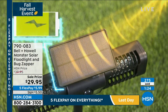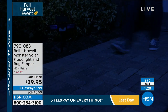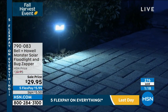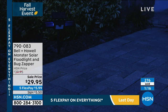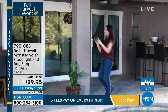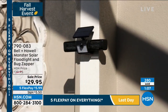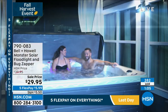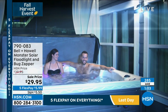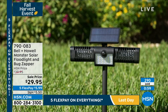So this is really a great item. I've never seen anything like it. And when I was reading and getting ready for the show, I thought, what a genius idea to have a way to get rid of bugs without having to plug anything in, and there it is in the rain and all weather. You don't have to worry about it. I think it's IP65 rated. I forget what it is, but it's water resistant. So basically what that means is you can't submerge it underwater, but it's fine if it's out in the rain or the snow or anything like that.